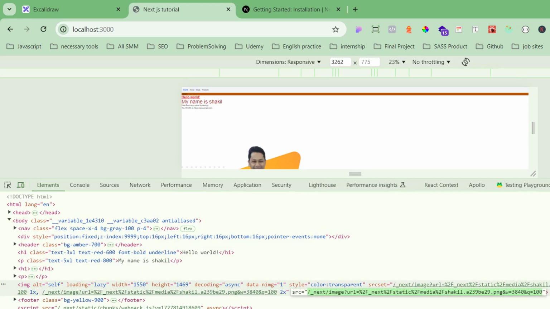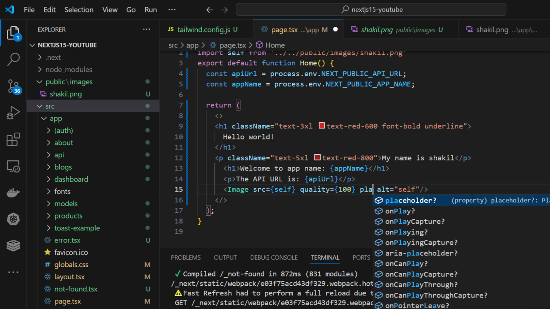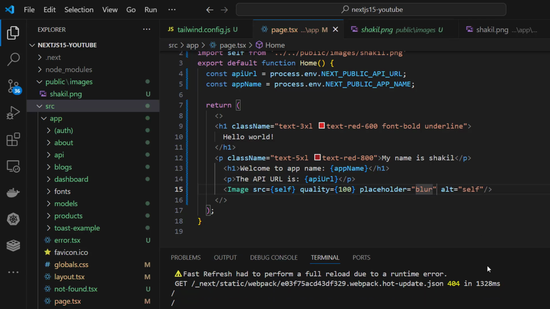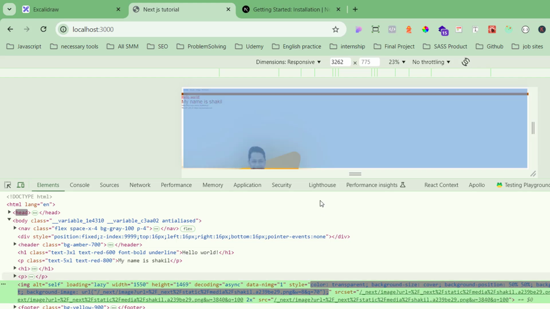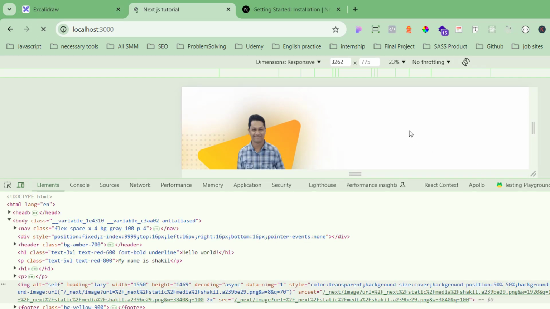Okay, so it has a lot of props, and not only that, you can provide another prop, say placeholder, say blur. So it will give you a placeholder blur. If I reload, you'll see a blur.